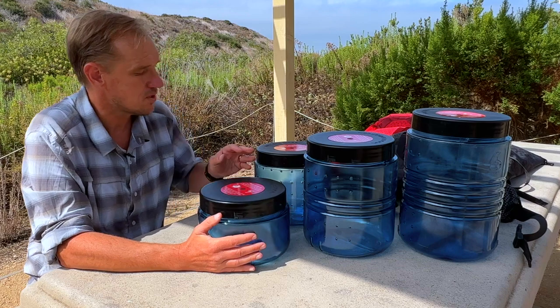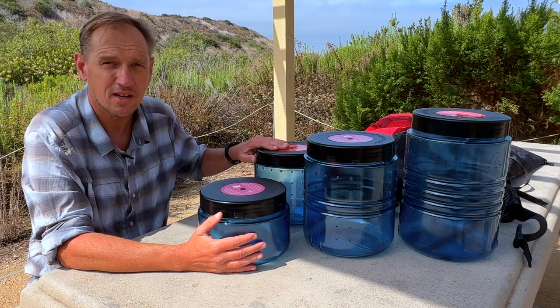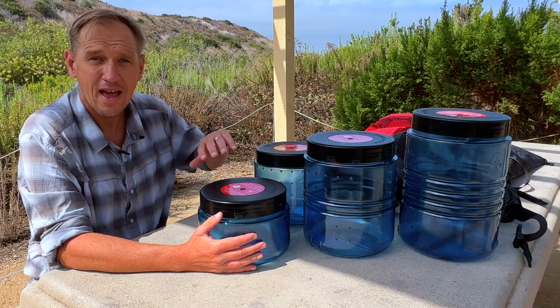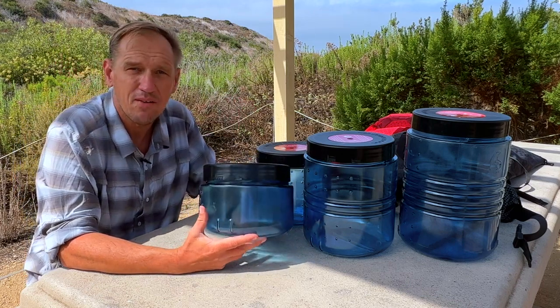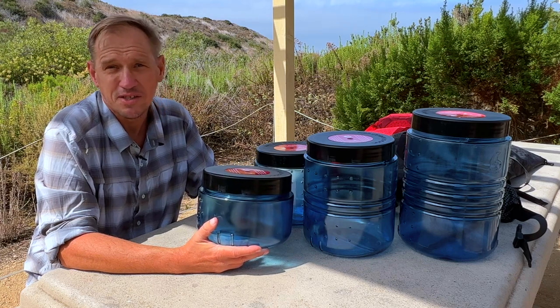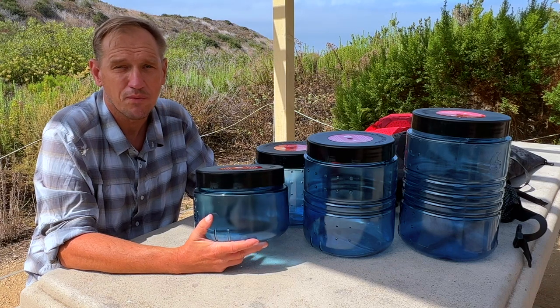For me, I used to use the 450 all the time when I needed a hard-sided canister, then I'd switch to an Ursack when I didn't. But for me now, I think I'm gonna use the 425 all the time. It's a little bit heavier than an Ursack, but it definitely is much easier to use. You don't have to tie it to a tree or find something to tie it to.